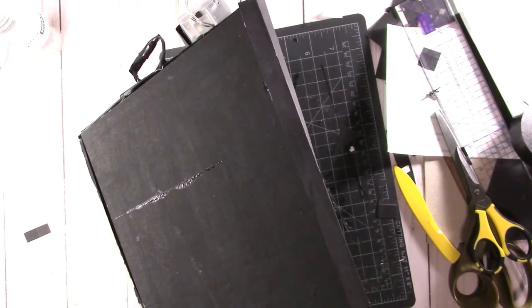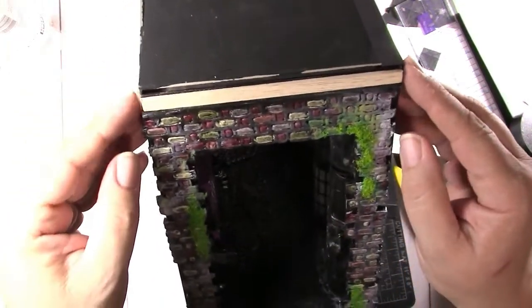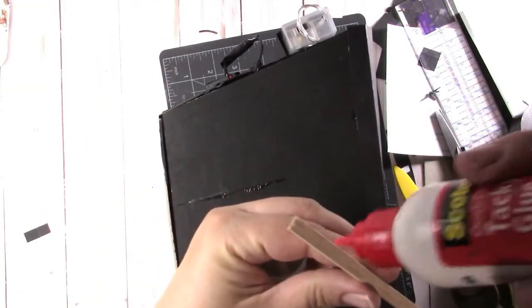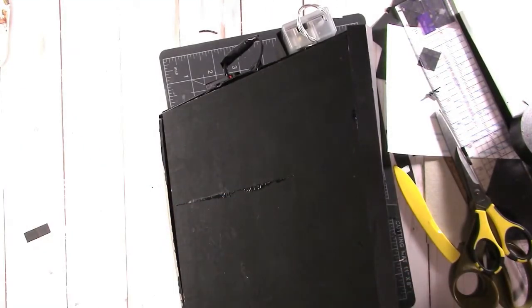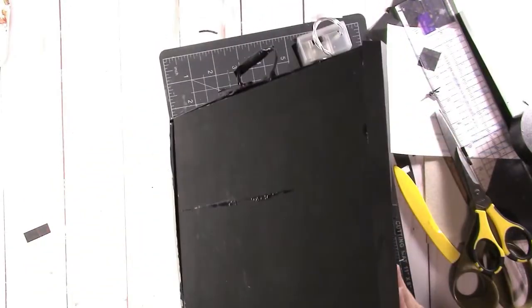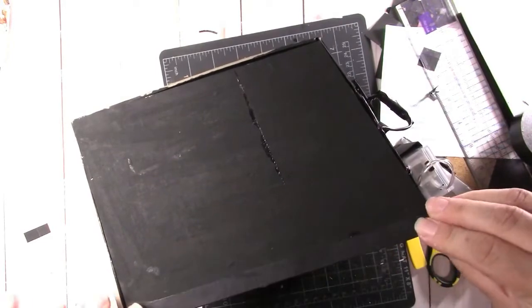Okay. I'm going to glue that right there and then paint it with some black or probably dark brown to make it look like wood. If I was going to leave it black, I just left it the way it was. It would be neat to put a little plaque on there or something, but I don't have a plaque maker. Yeah, there we go. Just finish it off a little bit and then I'll paint that with the dark brown. I'm going to paint up here with the black, the inside with the black as soon as my hinge dries.